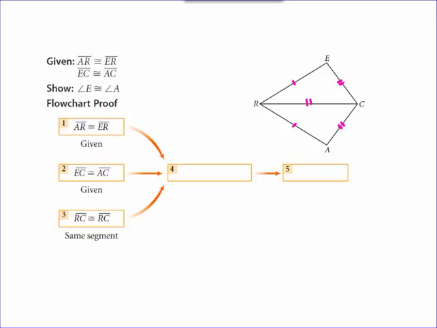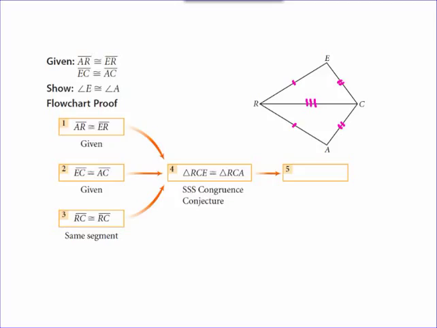So now, let's go ahead and mark that in there. Based on that, what can you conclude next? ERC and ARC are congruent. Right, and you know that we're looking at two triangles, and you know that those two triangles are congruent. Why? SSS. Okay, so let's revisit again what we did. We had two segments that were the same. We knew the third segment was the same, so therefore we can conclude the two triangles are the same.